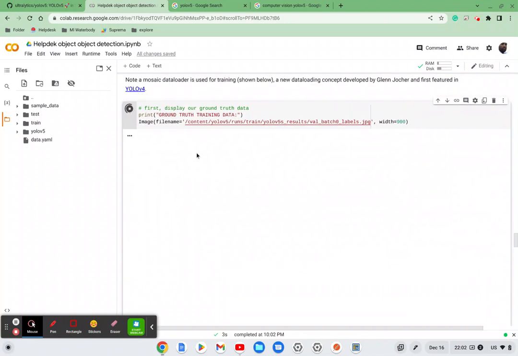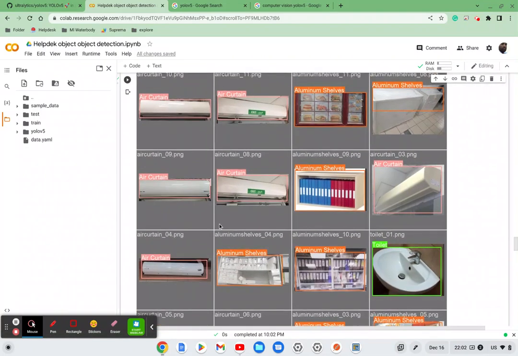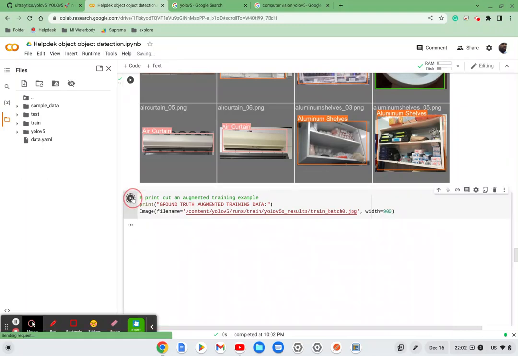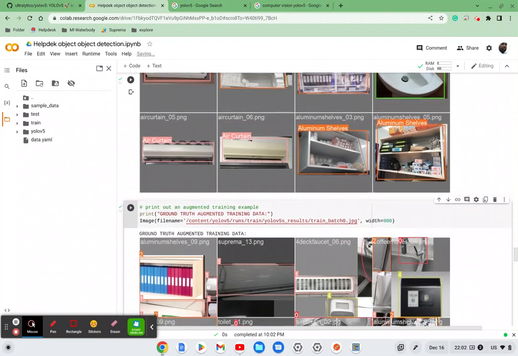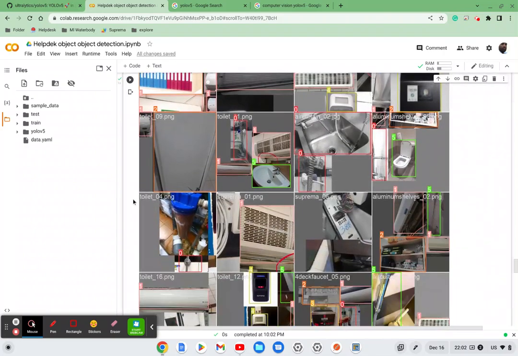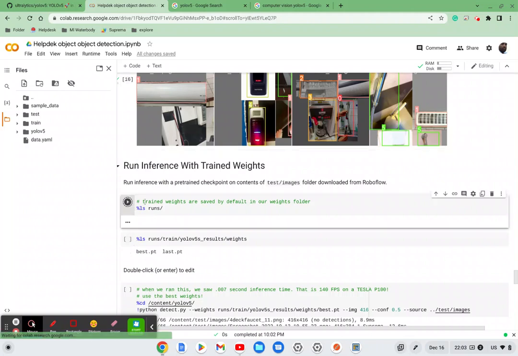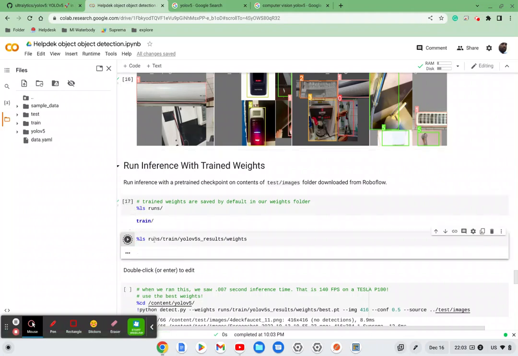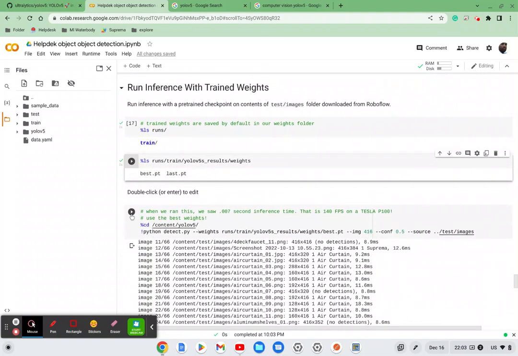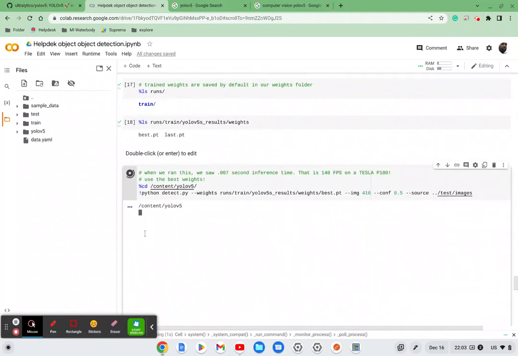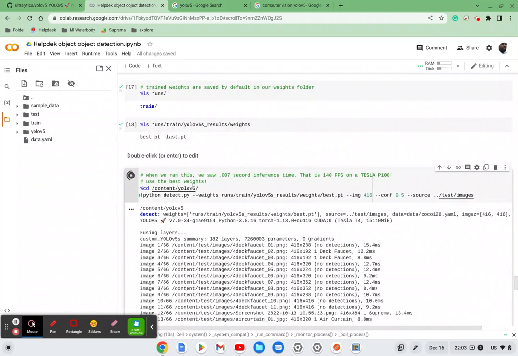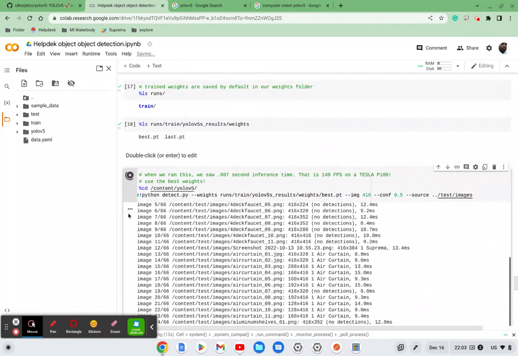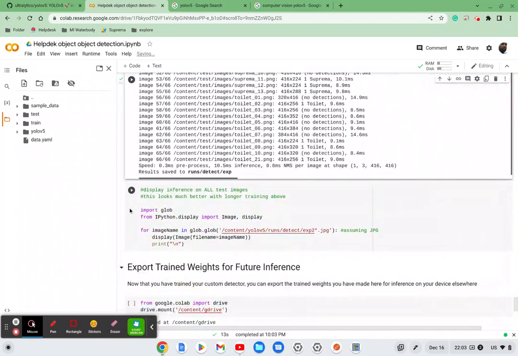Then we can see the detector information. So we can get the data here.